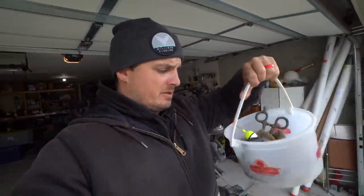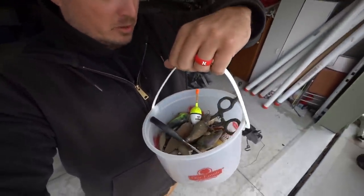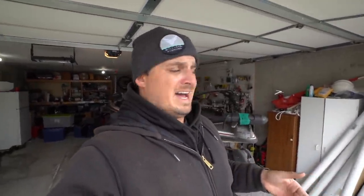Just got back to the house. Man, I'm glad I'm back — it's freezing cold outside, like 30 degrees, so we didn't spend a whole lot of time out there. But regardless, look at all the stuff we got — we literally cleaned up the shoreline at the lake that's been drained down about 8 feet. It still has a ways to come down, so maybe we'll go back and check it out.